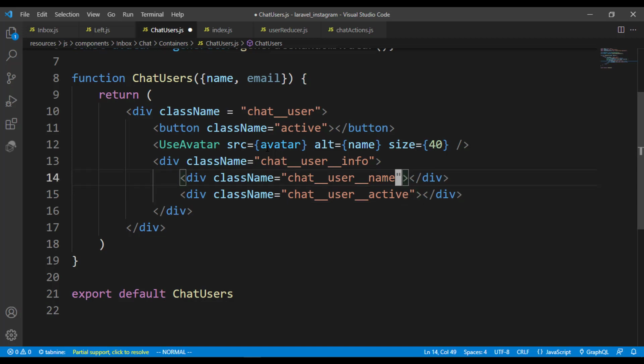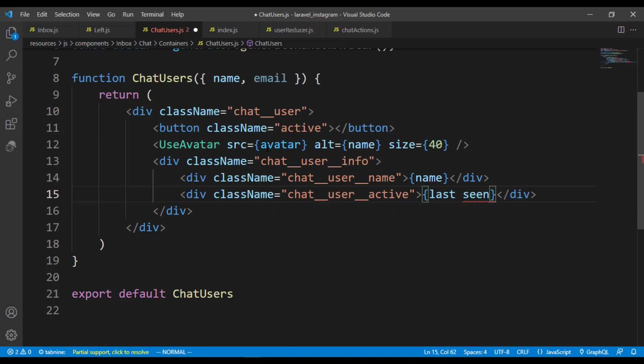So active is an overlay, and then right here we have a name, and so this overlay is below. So we have last seen. So you can actually use a last seen if you can do that. It's something that you can take up as a challenge.